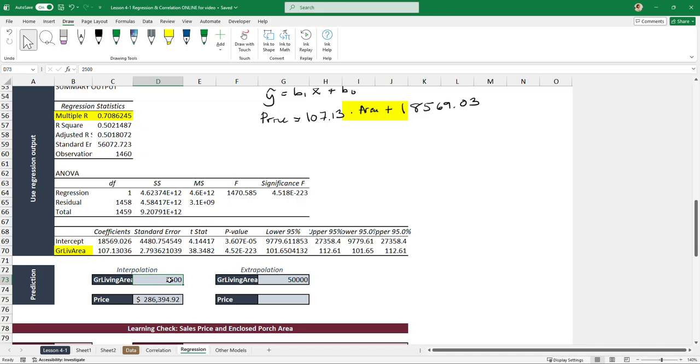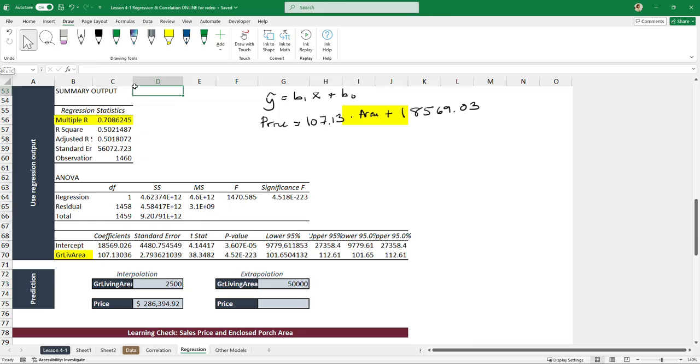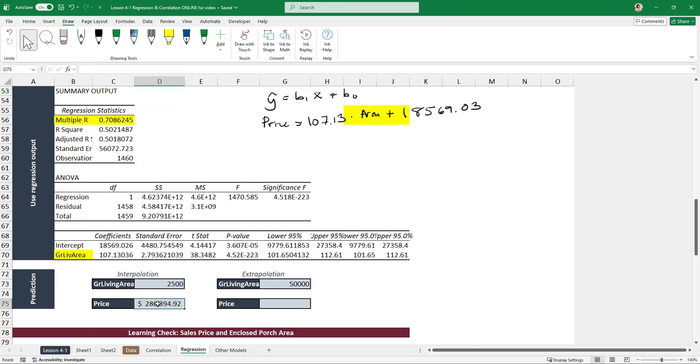2,500 square feet, sorry. The nice thing about using the equation format is that you could actually change the number as well. Like if you only had a 1,000 square foot house, the price would update based on the equation. If you have a 3,000 square foot house, the price that's estimated would update based on the equation. So by using the equation format, you can actually change the value given for the living area and see what your predicted price would be for the sale of the house. All of those values, 1,000, 2,500, 3,000, are within that range of data.